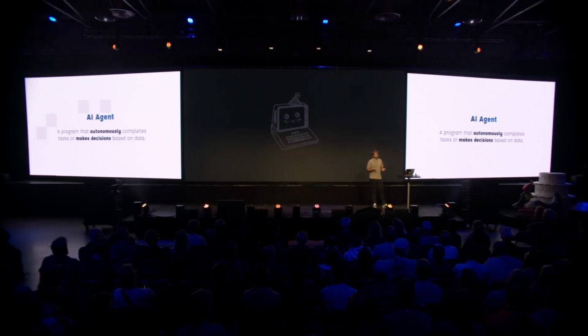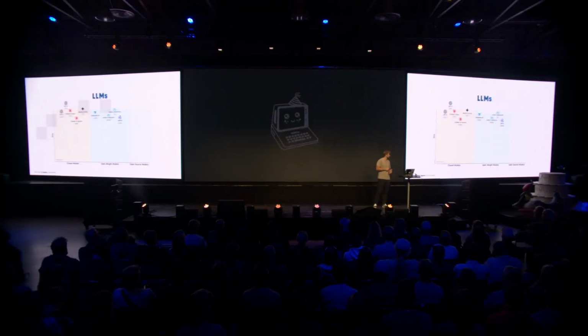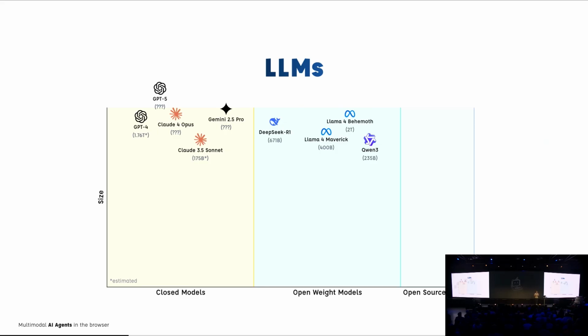An LLM is just a machine learning model that takes some text as an input and will then generate new text based on that input. And there are quite a lot of models. Most of us use models in the upper left corner. That would be GPT-5, GPT-4, Claude, Gemini. Now those are big closed models. Closed means that they were trained by Google, Anthropic, OpenAI, and then you can use them through the API, through the text interface, but you are not allowed to, or you can't, use them in your own systems.